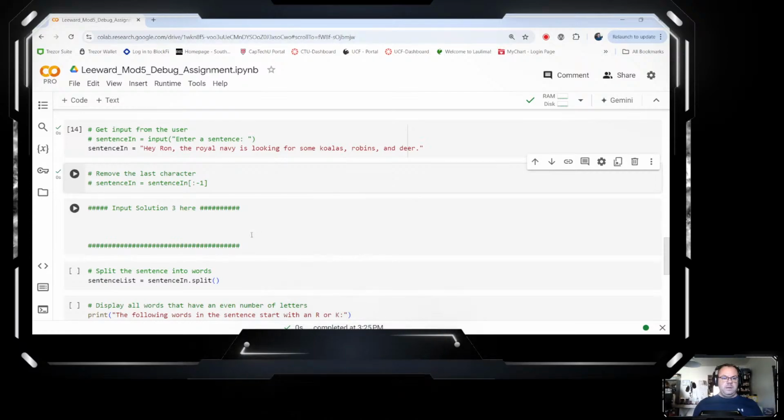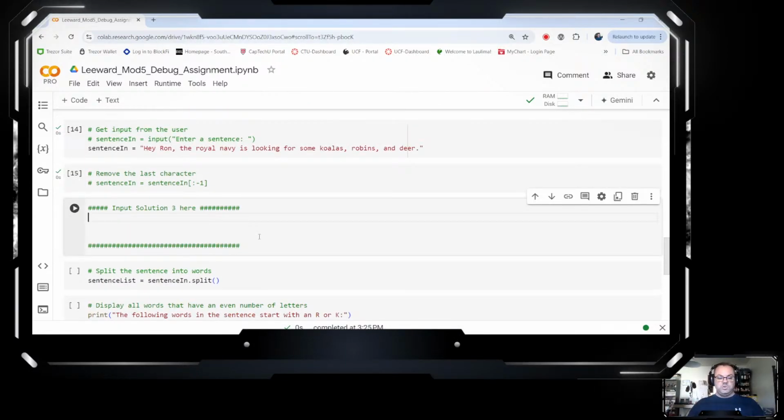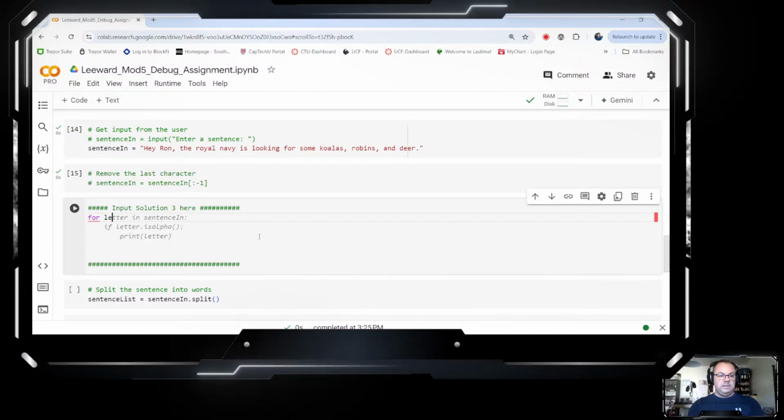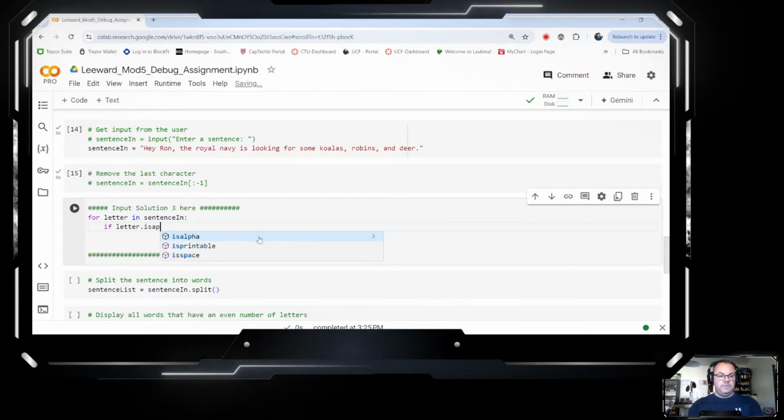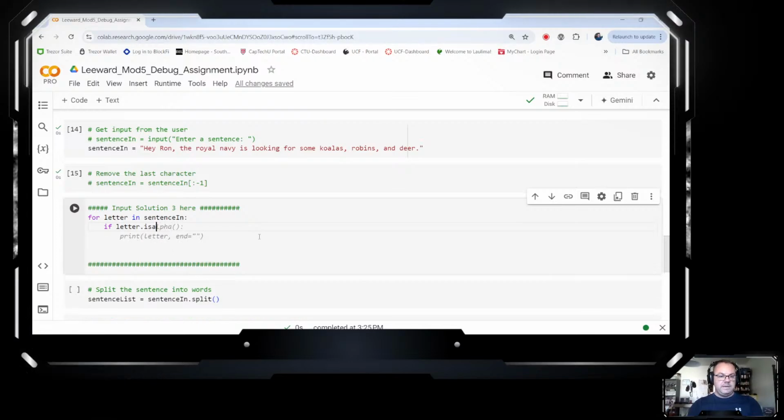All right? But what we do want to do is clean our string. So first what we're going to have to do is for letter in sentence in, if letter dot isalpha, if it's an alpha character, then we want to do something.